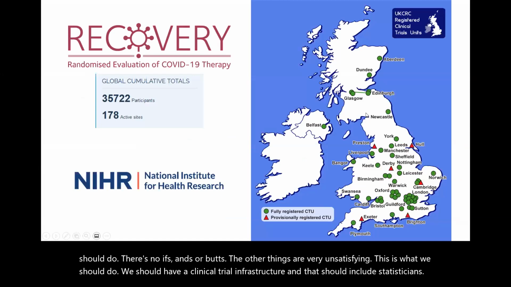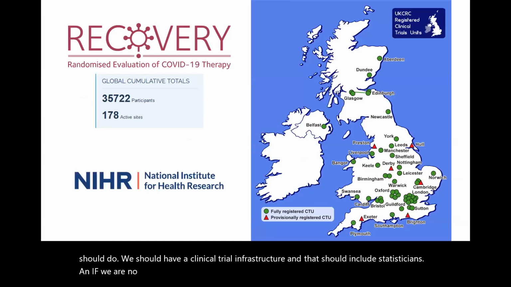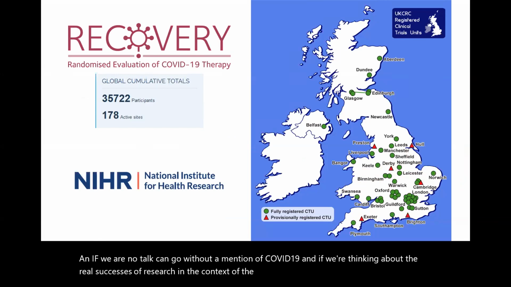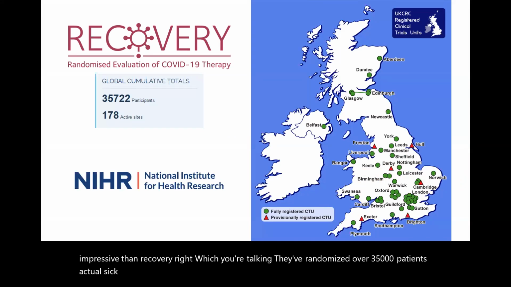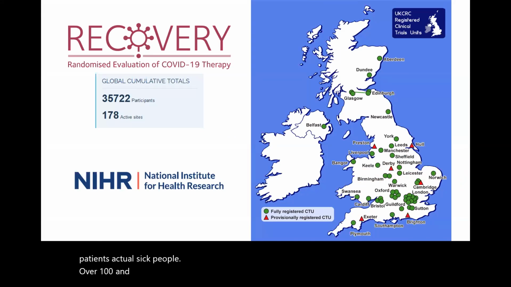And no talk can go without a mention of COVID-19. If we are thinking about the real successes of research in the context of the pandemic, there's probably nothing more impressive than RECOVERY, right? They've randomized over 35,000 patients, actual sick people, with over 150 active sites recruiting. And the world has to be astonished by this. Nothing else has come close.